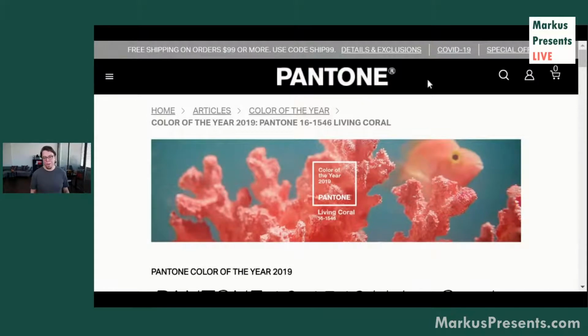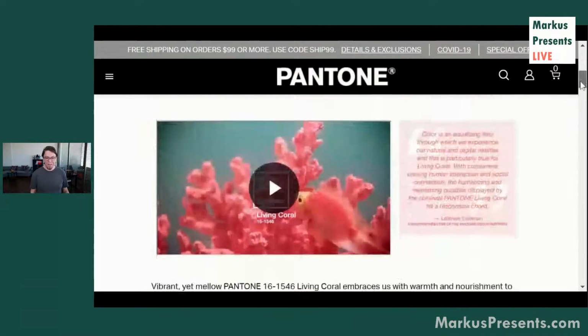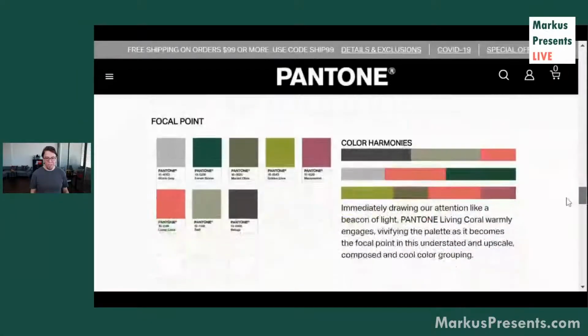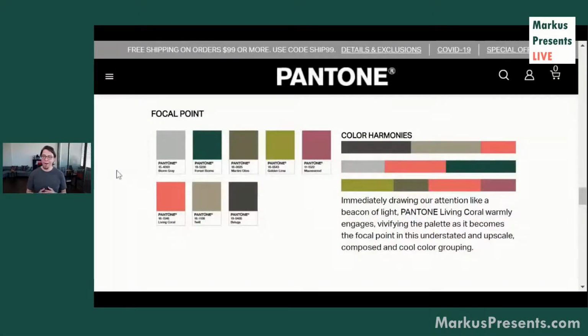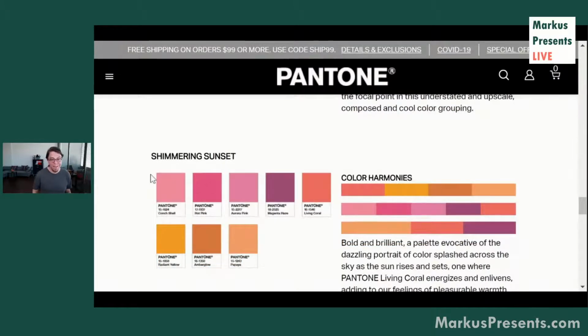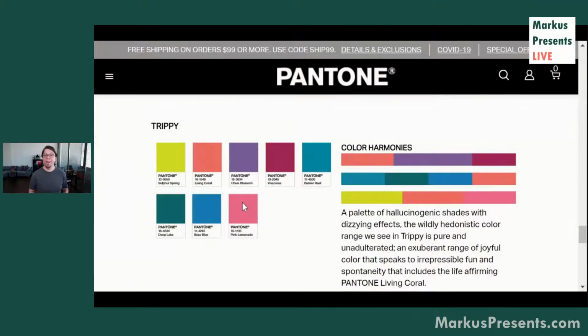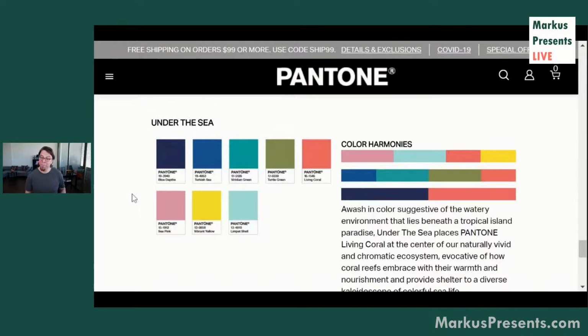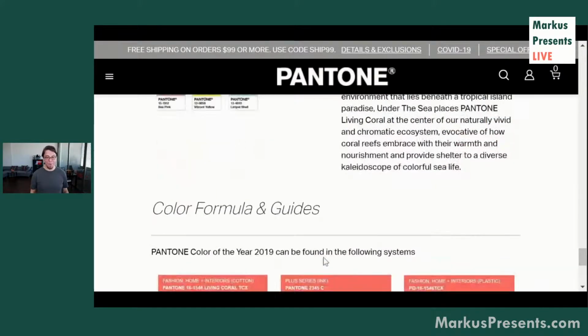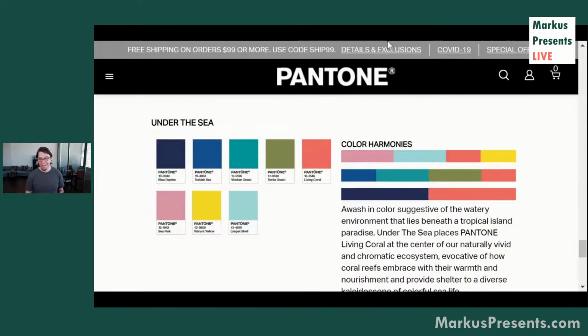Now look at this here. This is the Pantone color of the year 2019, Living Coral. And then I went down and looked at the different color collections that they have put together. And of course, because I wanted to make no changes, no decisions in my life, I took the first one. So Focal Point is my color palette. Yes, it's a bit flat. I could have also gone with this Shimmering Sunset, too pink, huh? I could have gone with one of the other ones. This is actually pretty cool. Trippy. I could have gone with Trippy. And I think maybe you will agree, Lisa Marie, that Trippy would have been a little bit more lively in terms of color palette. And how about this? Under the Sea. Under the Sea is kind of nice, and it goes nicely with the Living Coral. Anyway, so that's my process. Color challenge. I like it, Harry. Perfect.